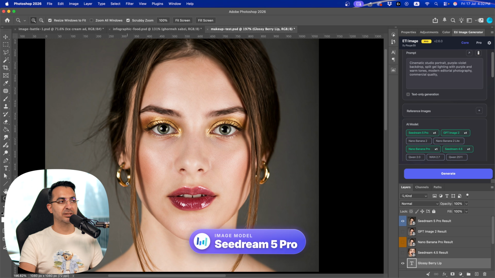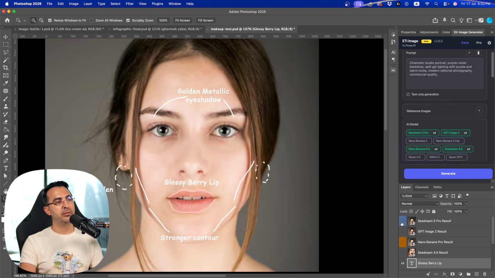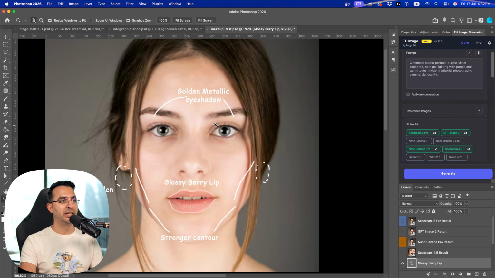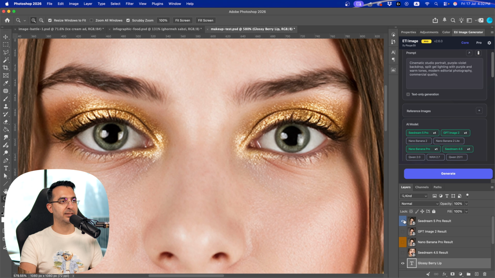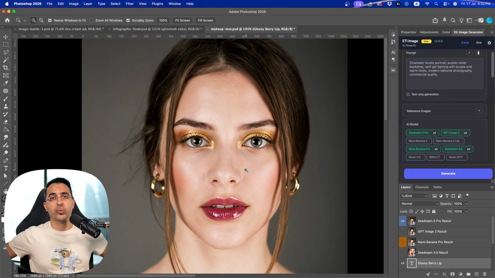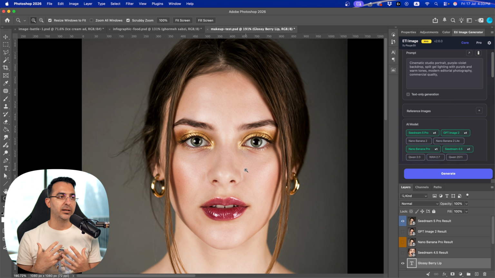It removed all the instructions, and it followed them exactly as I described. Just look at the eyeshadow here compared with what it was before. The earrings, the contour here, the glossy berry lip. It's amazing. It's really cool. And besides that, it increased the resolution of the image as well. This is what it was originally, and this is after Seedream 5 Pro made changes. And it looks really realistic. We don't have the feeling of AI plastic generation, which is really cool. So in all these examples, as you saw, Seedream 5 Pro, more or less, was good in most of them.